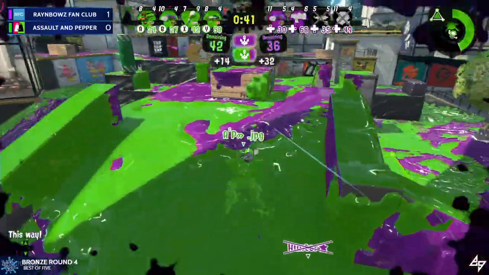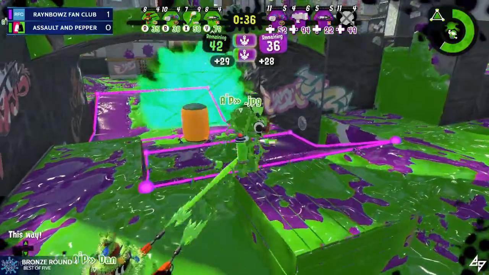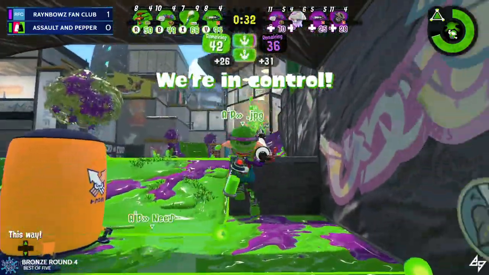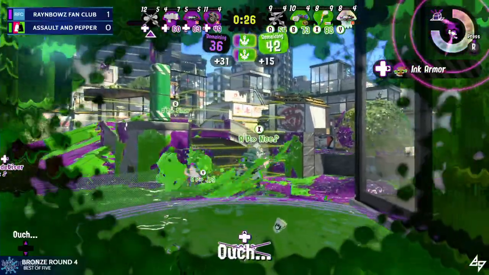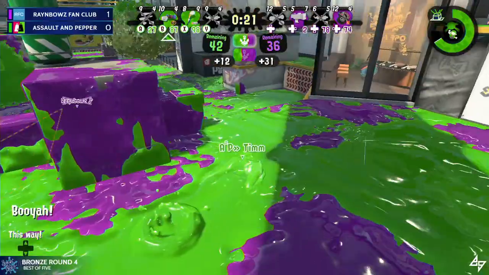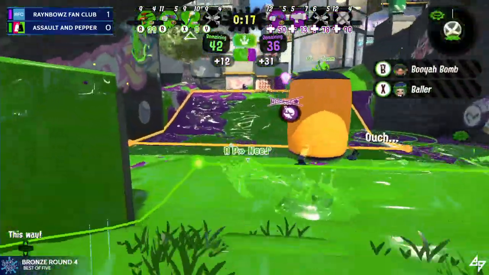Not quite coming to fruition indeed, but it's another 2-gun situation for Rainbows Fan Club. They're going to need to cap both zones and work through their penalty very quickly here in order to fully have a little bit of wiggle room. But they need to do that soon. We've got 30 seconds left on the game clock. It looks like Ink Armor there coming out from Rainbows Fan Club to try to work their way back in the zone, but they are getting picked off here very slowly by the members of Salt and Pepper.